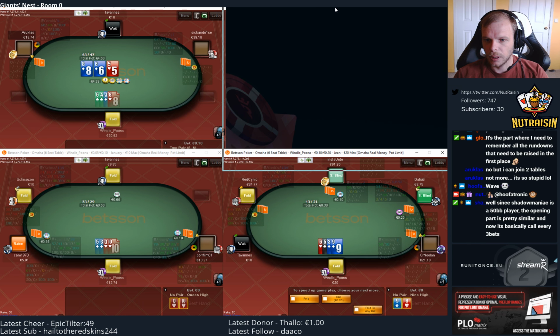So when it comes to starting hands, I'm sure most of you know that already, but you want 2 out of 3 things. You want connectivity, suitedness, and high cards. And usually you need 2 of those in order to make the hand playable.